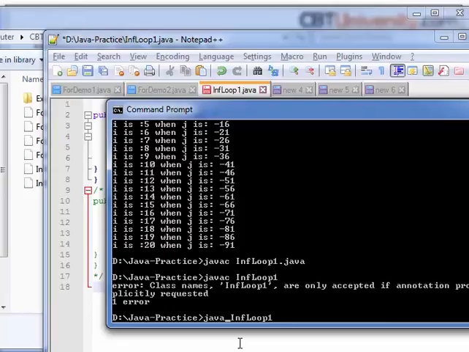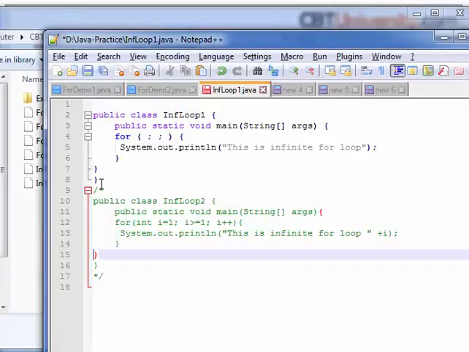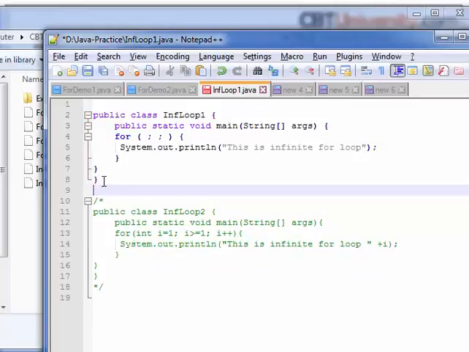So it has to be java followed by the class file name, InfiniteLoop1. Yeah, it's an unending continuous loop. Okay, so we pressed Control C to stop the loop, and let us test the next infinite loop.